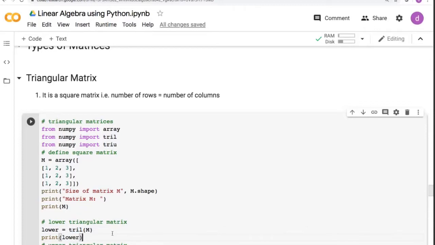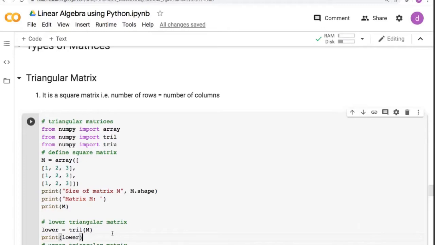Listen here. A lower triangular matrix is a matrix where the non-zero elements are present on the lower side of the diagonal. That's why it is called lower triangular, and the elements above are zero. I'm again repeating it. How to remember it?